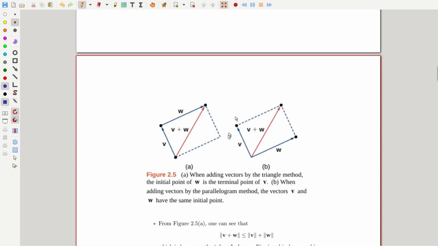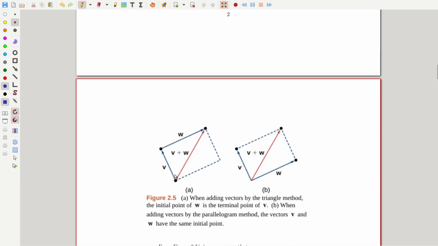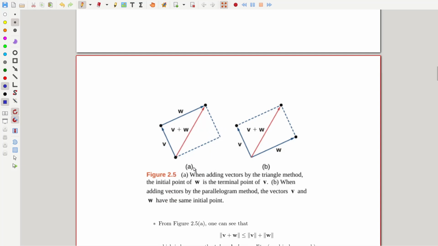Okay, so, all right, how does this work? So the left one depicts the triangle method, and the right one is the parallelogram method. I think the triangle method is the easier one to think about, but I'll discuss both of them. So what's going on is that you suppose that you have 2 different vectors. Let me move w to be just somewhere else in space. It can be anywhere. So this vector w should look similar to that vector w, same length and same direction.